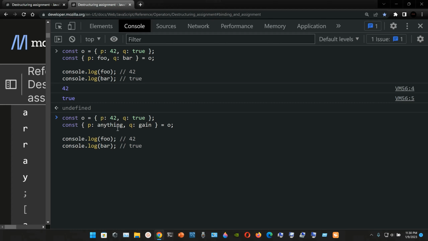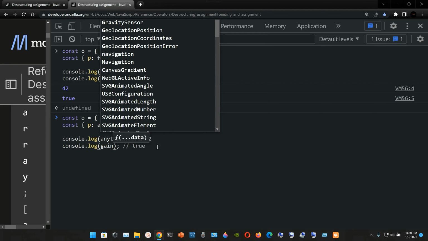In this case, I named it anything, and then we are taking from the object o the property q, and we are assigning it to a local variable named game. So now when we console.log anything, literally, the result we are going to get is still 42. And when we console.log game, let me see, the result is going to be true.